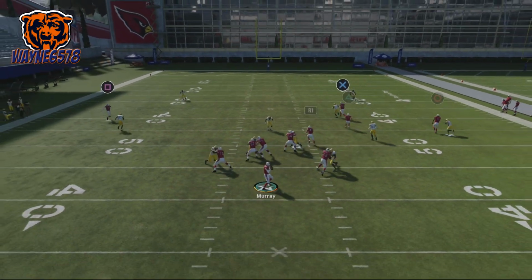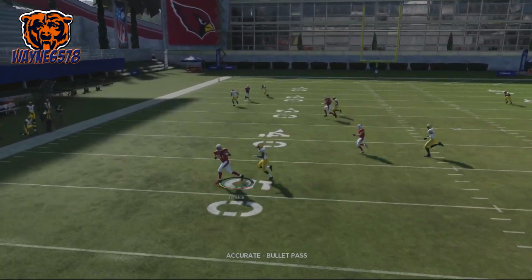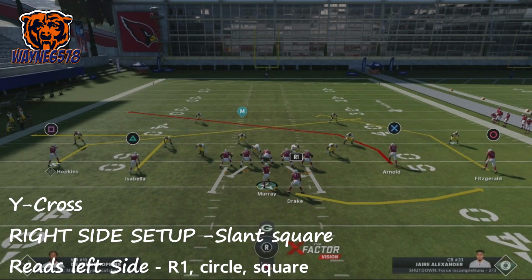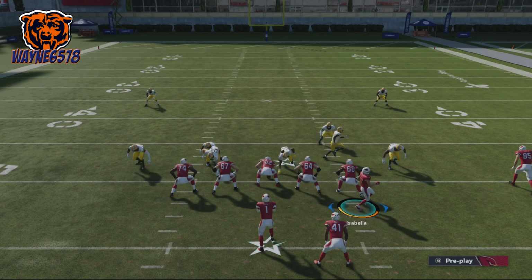And lastly, you do have that R1. We had R1 in there twice, I don't know why. But anyway, the Y cross for the right side. All we're going to do is slant square. Make sure you have a good route runner there. Your reads are going to be R1, circle, and square. Now, R1 is going to be open.